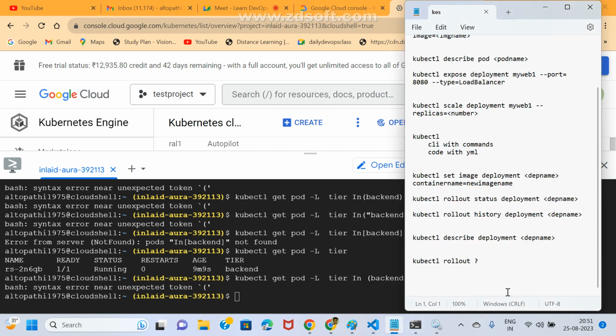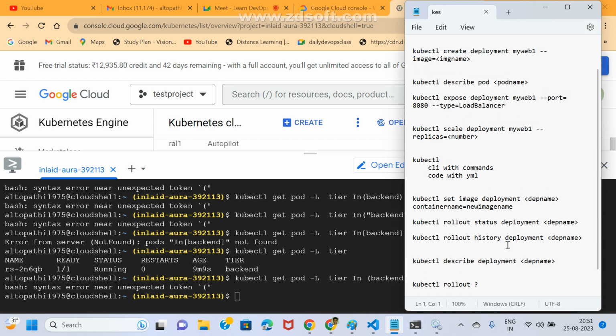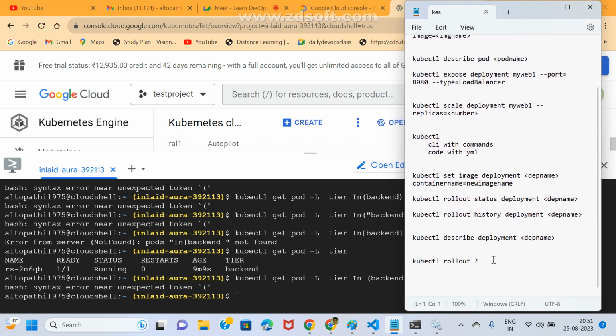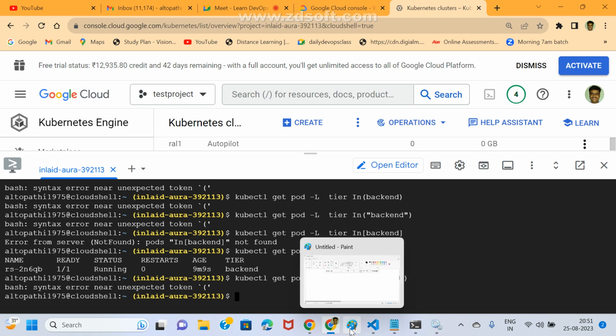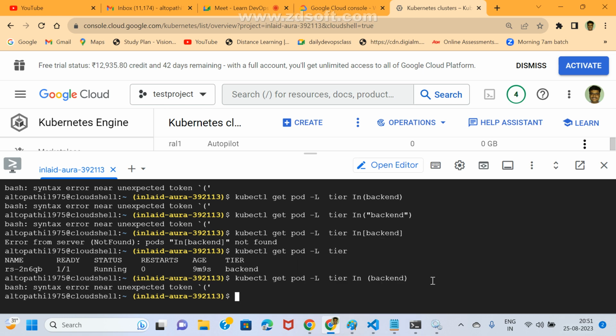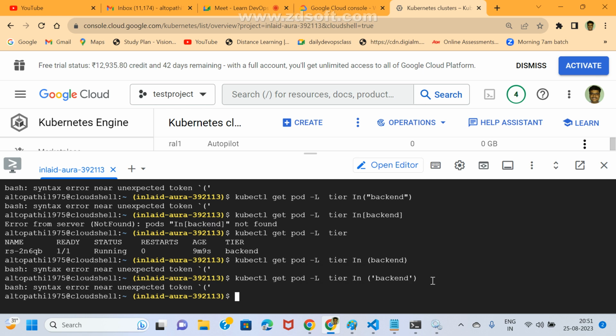Why is it not supported? We'll check it. We need to mention it like this. Otherwise, can we try the selector using single quotes? Actually, the quotation is not supported. It is saying it is the brackets.